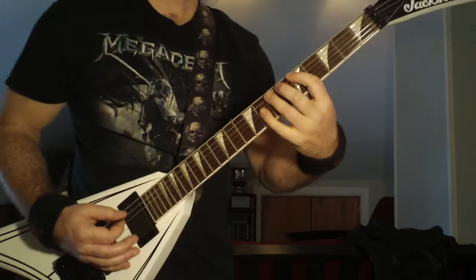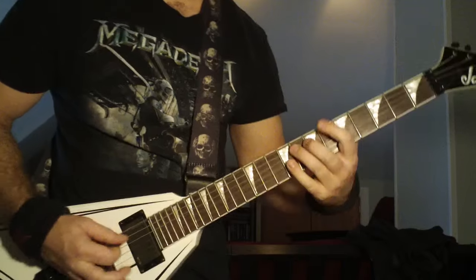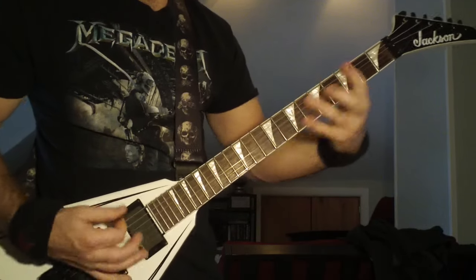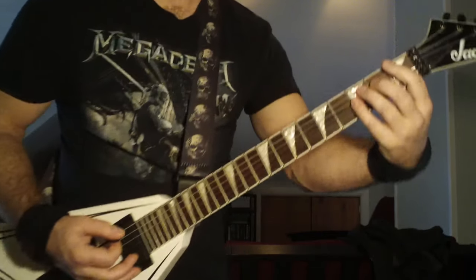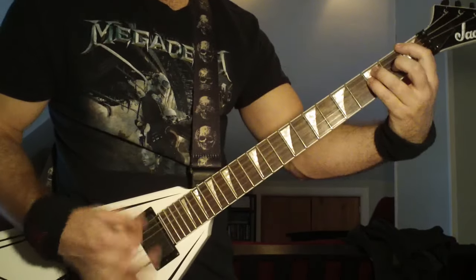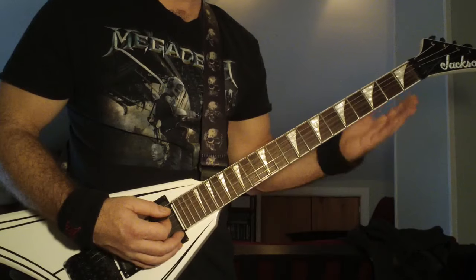He's repeating that riff two times there under the solo. Now the song takes a break, but before he goes, the third time he hits that first fret power chord twice. From here on out, the entire song is everything I've already showed you — you just got to listen to it, but it is the same thing.